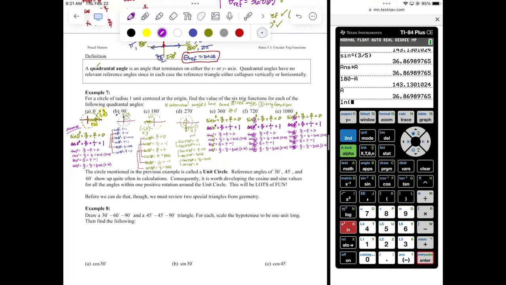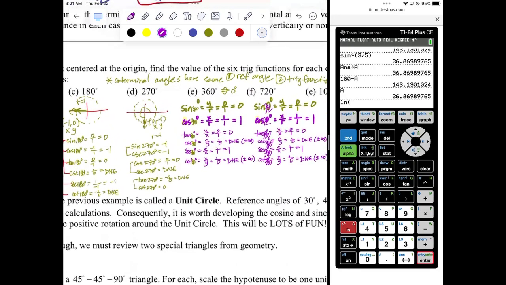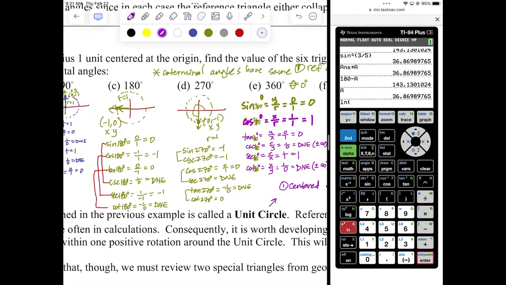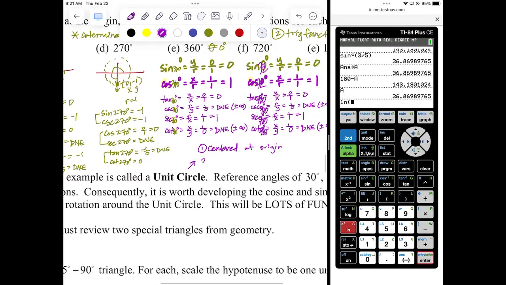Now, the circles that we used in each of those examples, A through E up above, those were called unit circles. Okay? What is a unit circle? I will tell you right here. A unit circle has two characteristics. Number one, it's centered at the origin. All of our little dotted line circles that I drew were centered at the origin. And then the second aspect is, they have a radius equal to 1 unit, whatever that is, feet, miles, inches, yards, meters, kilometers.